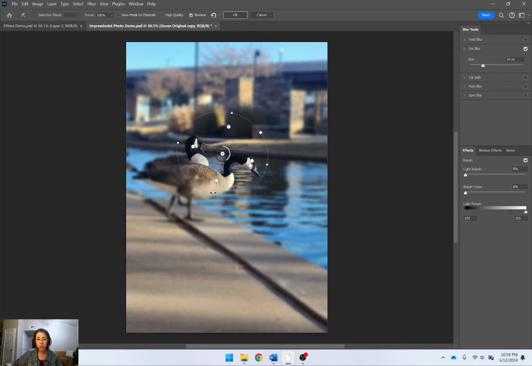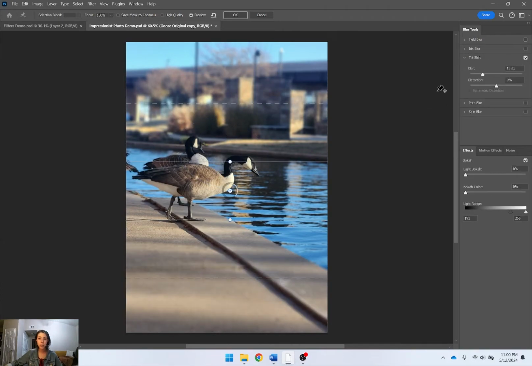And so the name of the game with a lot of these filters is subtlety. So you can see there's a really quick transition here. We probably don't want such a sudden transition. We also want it to not be too harsh, so we might even take this down to about 5, maybe around 6. So I think that looks pretty nice. I'm going to turn this off for now, but we're going to turn it back on in a minute.